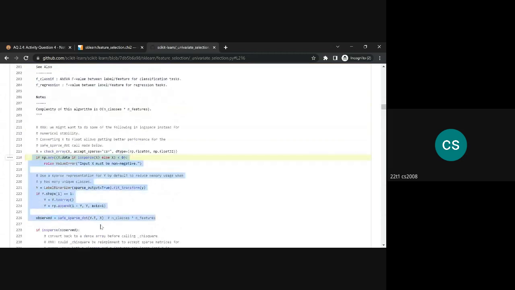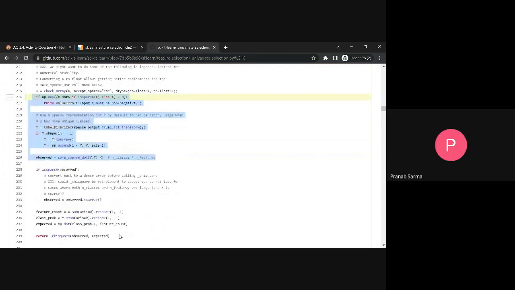And of course there are comments also. Many times if you look at the sklearn code, there are a bunch of functions like this underscore chi-square, which hide away the actual implementation.